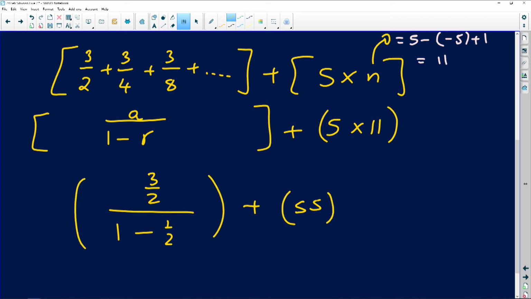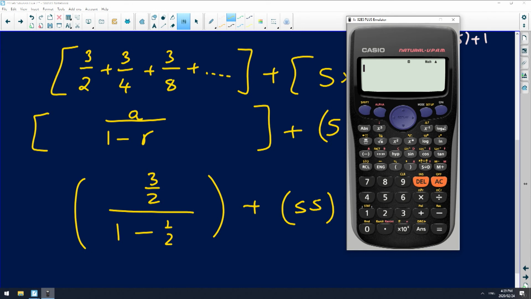Now, on the first part, we're going to call a calculator to assist us to understand what is 3/4 divided by 3/2, because it's important for you to understand where I got my r from. I got my r by saying term 2 divided by term 1. This is how you always calculate your ratio. So 3/4 divided by 3/2 gives me an answer of 1/2. So that's where my ratio comes from.